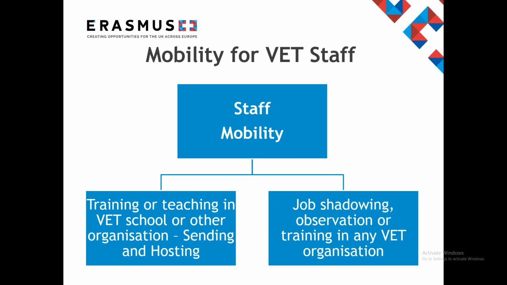The trainer must respond to clearly identified staff development or training needs, or must contribute to your organisation's strategic approach on making your training provision more modern or international. The learning outcomes of the training must also be appropriately recognised and shared widely with others in your organisation. Staff mobility activities can last from 2 days to 2 months, excluding travel time, and must be consecutive.